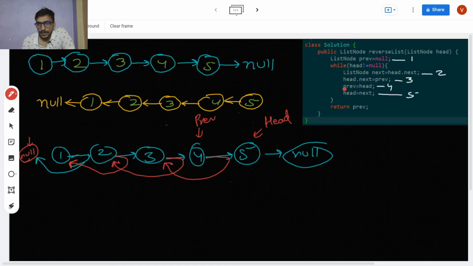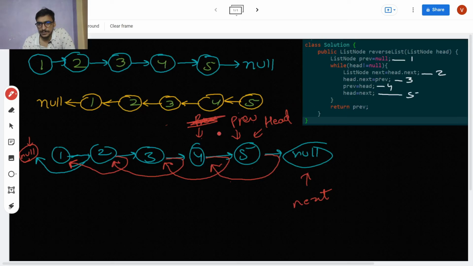Then now here again I will check for the condition: my head is not equals to null. Then I will make a new list node which will point to head.next, means next will be here. Okay. My head.next will point to previous, like this pointer will start pointing to the previous. Line 4 will say prev equals to head. Now my previous will move from here to here, and my head equals to next.